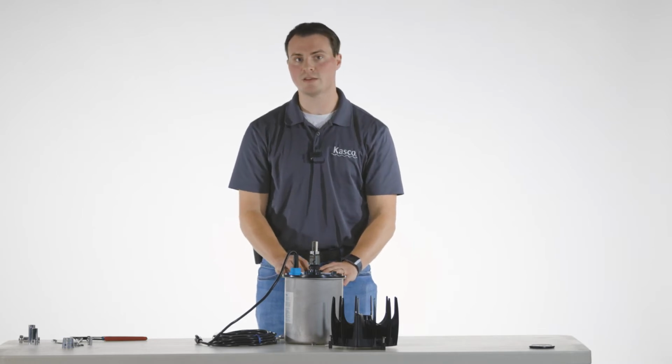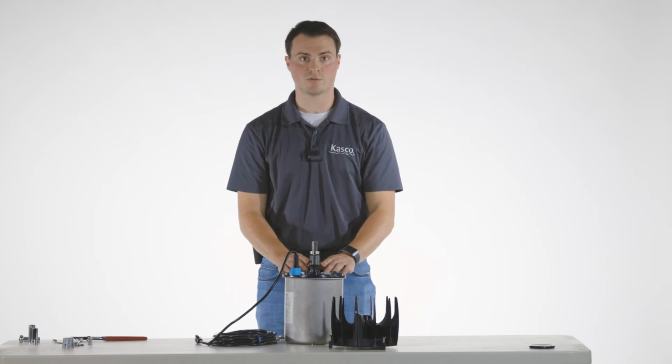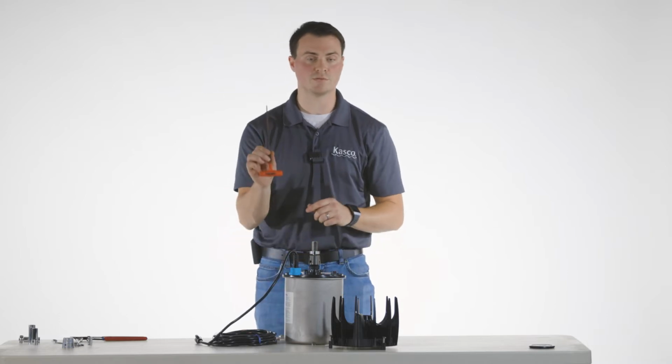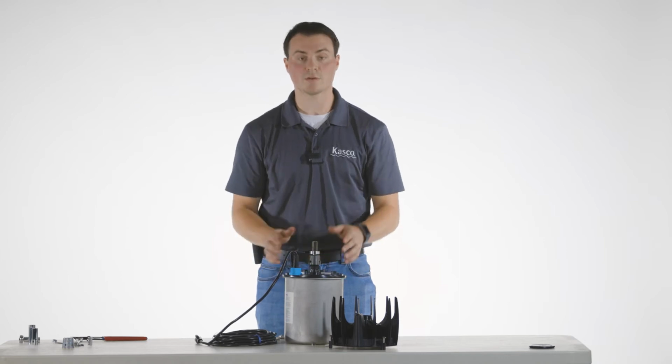But out in the field, you may see some instances in some units where the zinc is in rough shape, where it shows deterioration, there's bolts missing, in which case you will need to replace it. So when replacing it, make sure to use a 9/64 Allen wrench. Otherwise, we're ready to rebuild.